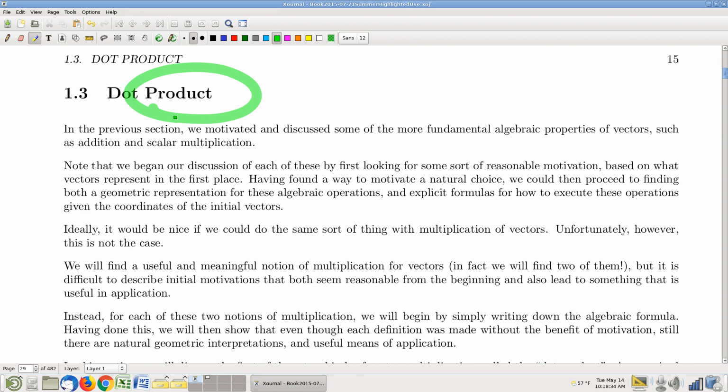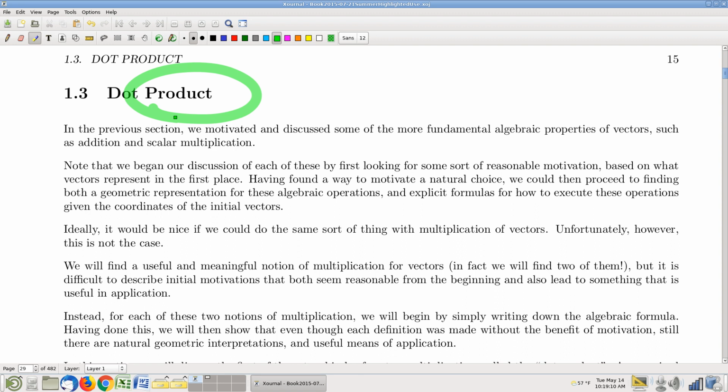We get to make whatever definition we want, with the understanding that if our definition doesn't connect in any way to anything interesting, if nobody cares about it, then we're just making stuff up. Right? So what we need to do is figure out what operation we can think of that is geometrically natural in some way, perhaps yet to be determined, and that also behaves algebraically kind of like a product, in some sense.